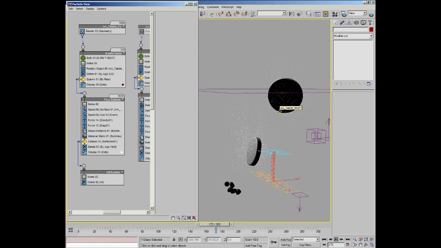The tablets became very heavily shadowed from the light shining down, and it looked way too dark in the final render. So the easiest thing to do was to turn off the shadow casting for the bubbles and all the other elements that rendered, obviously leaving the tablet shadow casting turned on, and that produced a nicer looking, lighter effect in the end.